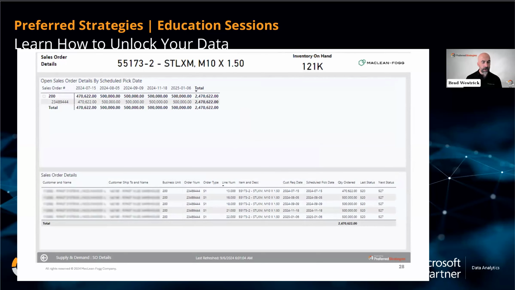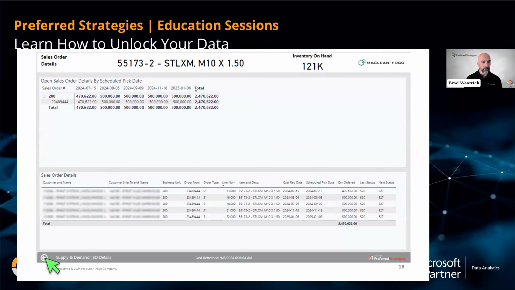So what you'll see here on the top visual is we've got 7/15 and then another one for 8/5, and those are rolling forward to that 9/6 date. So I'm not looking way in the past when we're trying to calculate our projected inventory. We're rolling all that up to today, but I do have visibility to it by drilling in here, and the visual on the bottom is giving me some of those sales order details.